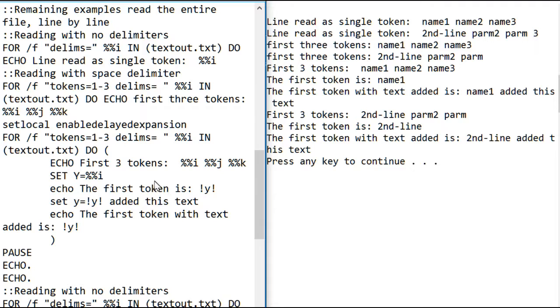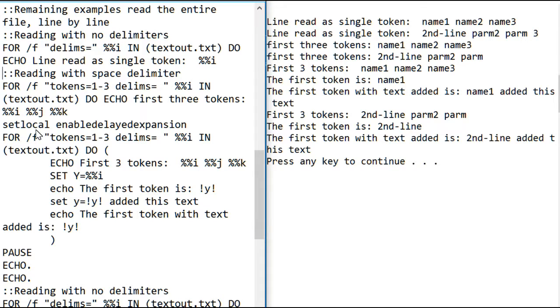If you use a variable inside the block, the processor will by default use the value that variable had when you started processing the for command, and it will use that same value for all passes through the loop, which is not what you usually want.